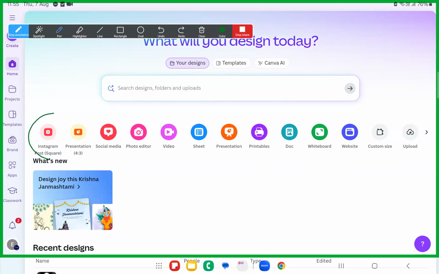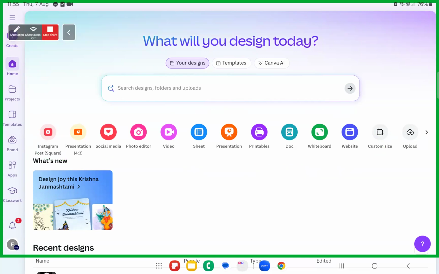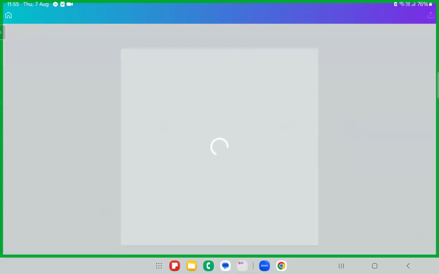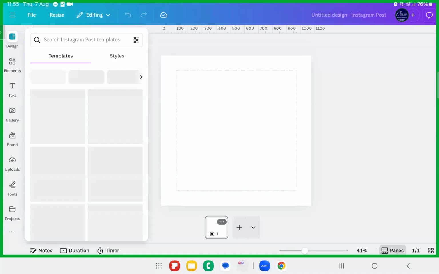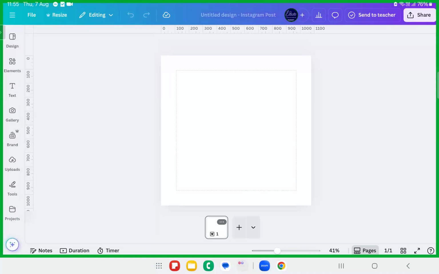Then you have the topics, whichever topic you want, you can open with now. Because we are just into the introductory sessions, you can open with any of the aspect ratio, any of the dimension. So I'll just click on the very first thing, Instagram post square. Will you all do it along with me, or you can just go ahead with presentation also? You can go ahead with more social media also and then click on it. I'll just click on Instagram post now because we are not into the topic based designs. I want you to select any dimension for now. For time being you can select any dimension. Close whatever is extra here, just click on the screen.